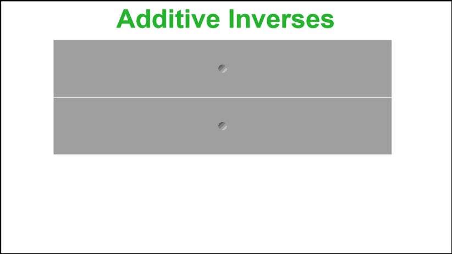Speaking of zero, one of the things that they like to put on the test, good chance you see one like this on the EOG and on your check-in, is they like the additive inverses. An additive inverse is two numbers that add up to equal zero. But it's a little bit more than that. It's an opposite.